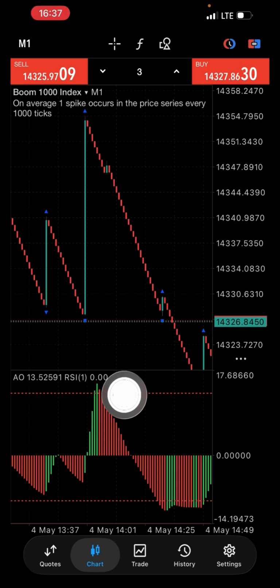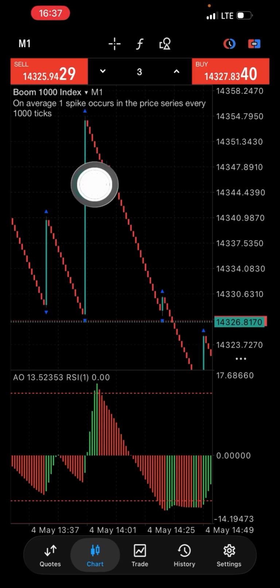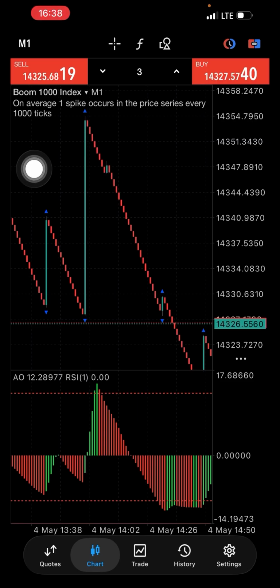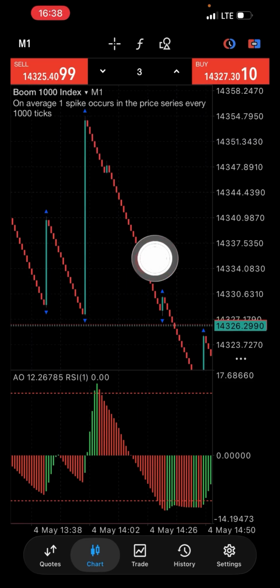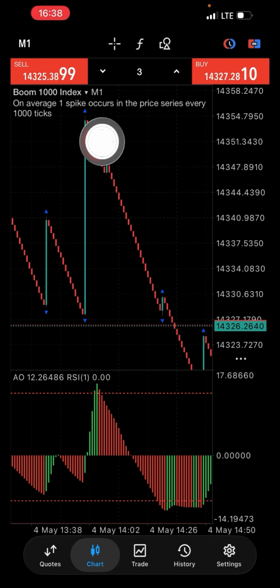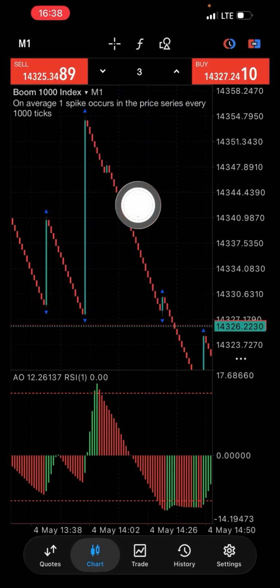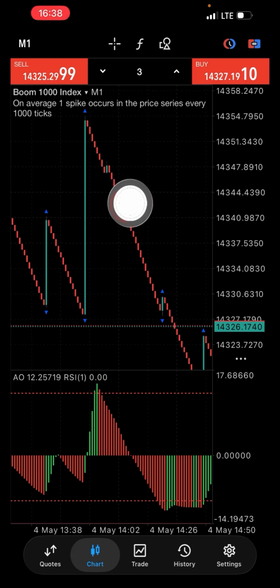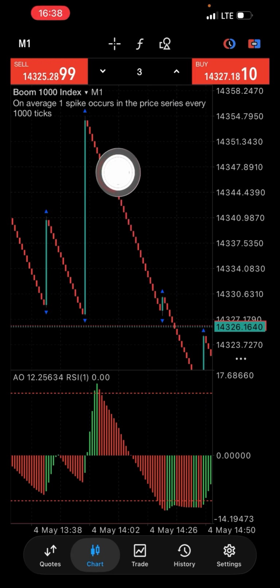What you do is wait for the fractal to appear on top of that spike that will occur in the market. Now this fractal that is appearing here is trying to tell you that the market is about to reverse. Take note of this: we are using the strategy to take these small candles from the market without the fear of spike, without you getting taken out by spikes in the market. So we are trading against the spike.